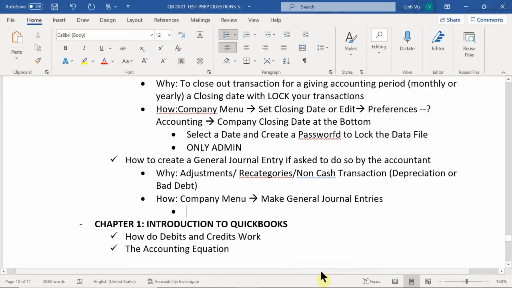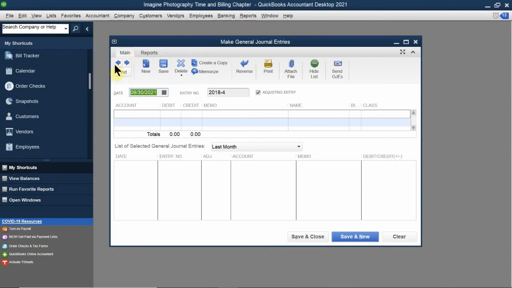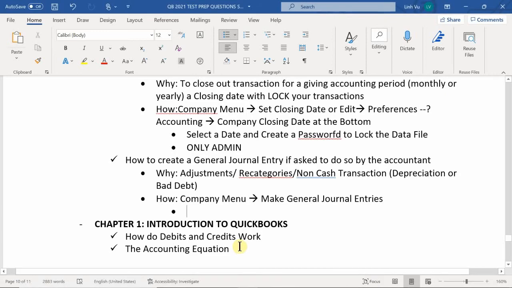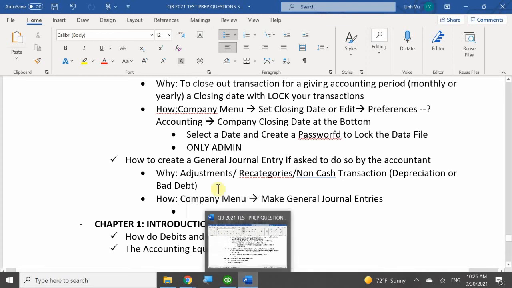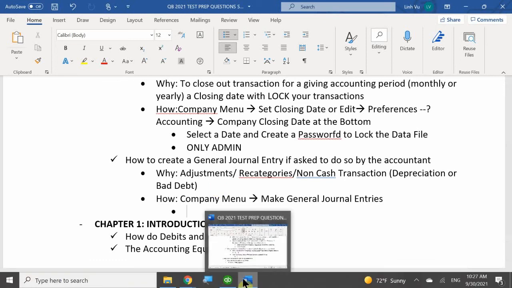Because if I'm going to sit there and press previous for the longest time, will I ever actually find that transaction? I can go back, back, and back, but how far do I have to go to access this? Where can I see it all in one sitting, all the journal transactions I've created? In the report? No, there's no report for that. In your list? List of what? Is there a list for general journal entries?